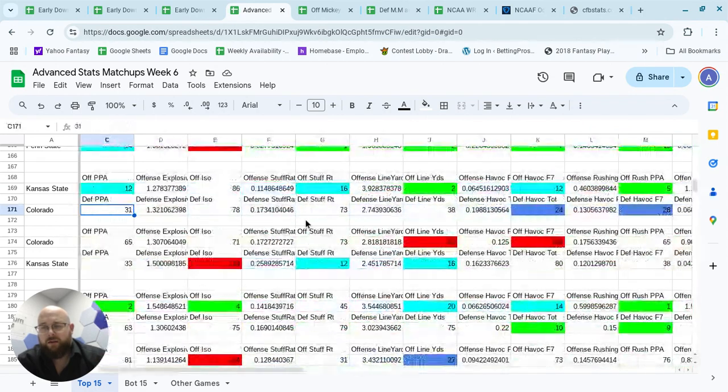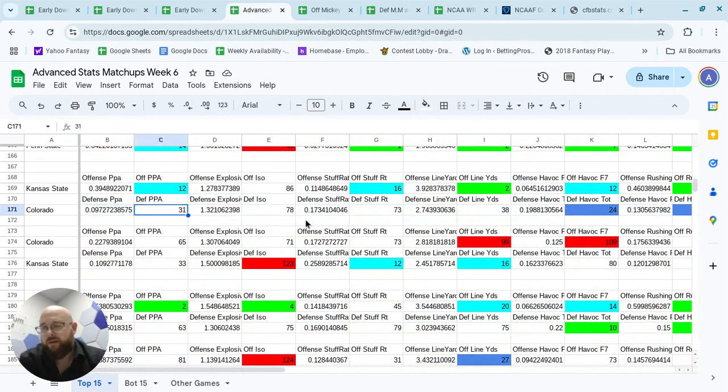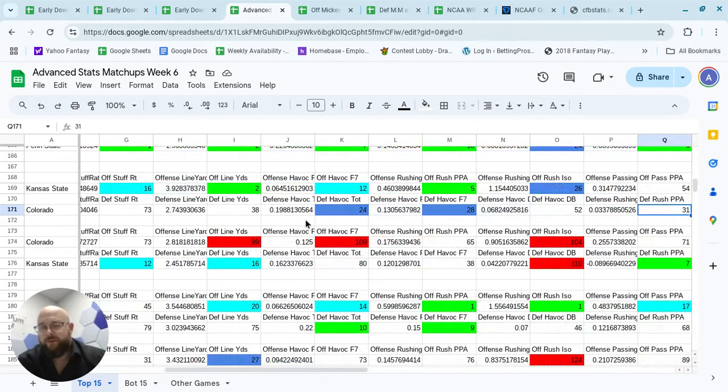And Colorado's defense is average, right? They are decent in certain areas here, but this is not the defense that was abysmal last year, where you're like, oh, we can't get off the field ever. And being 24th in overall havoc rate and 28th in front seven havoc rate, that's pretty solid for this unit that was not expected to be good this year, but they did have a ton of returning production, and that returning production is showing out and is doing really well.